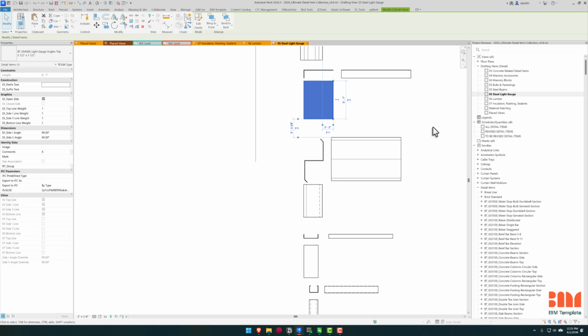I'm in practice myself. I have not always used that when it came to drawing details, but that's not for us to be deciding on what the user should and should not be doing. So what we've gone and done for these families is we just decided to keep a lot of these details as a section, a side, and a top.